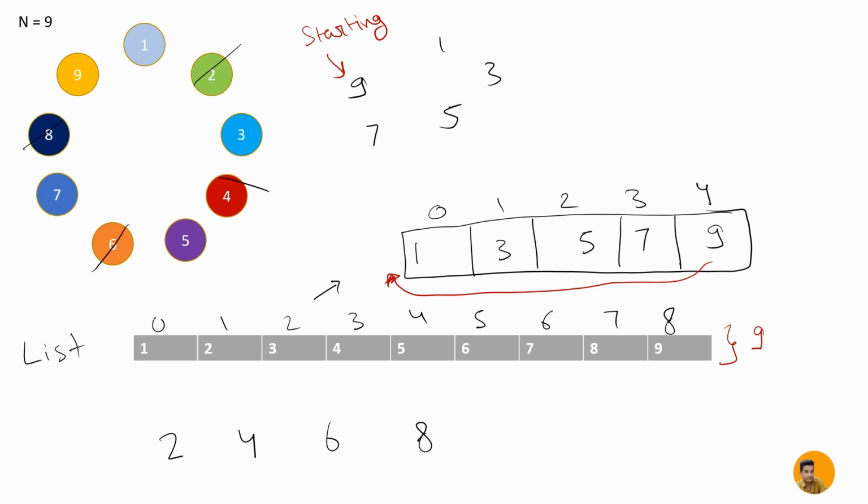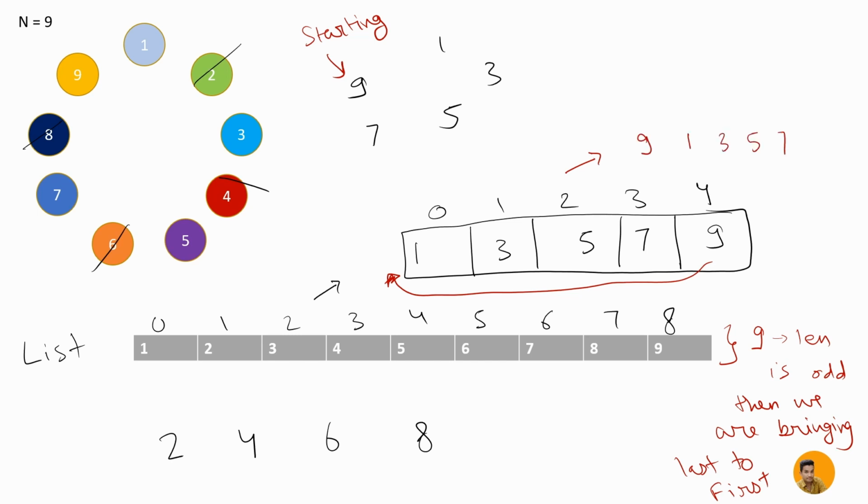So if the length is odd, then we are bringing the last to first. Okay, last to first, so that means this would be 9 1 3 5 7.